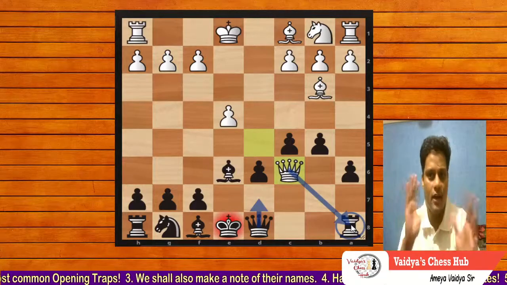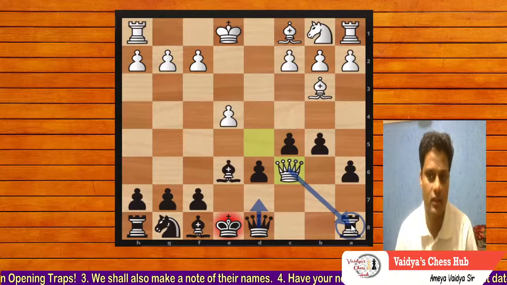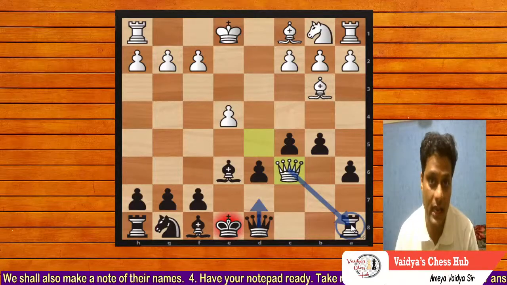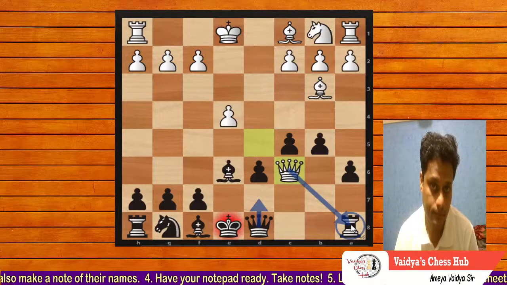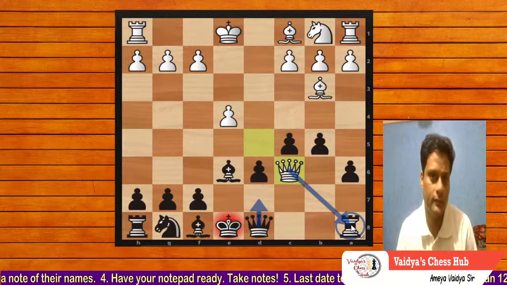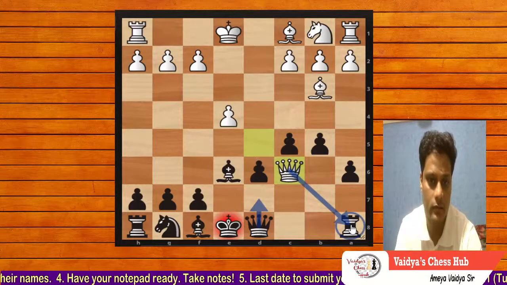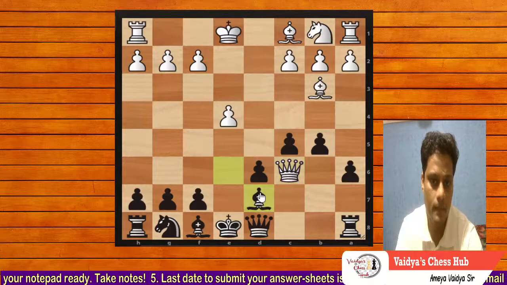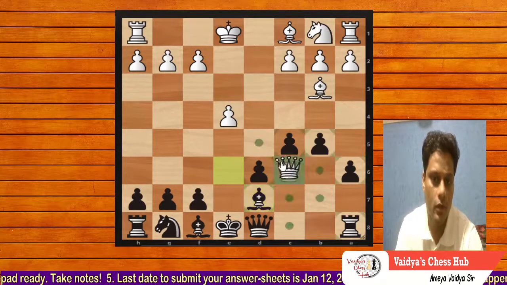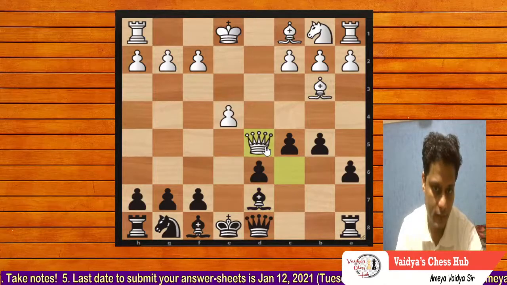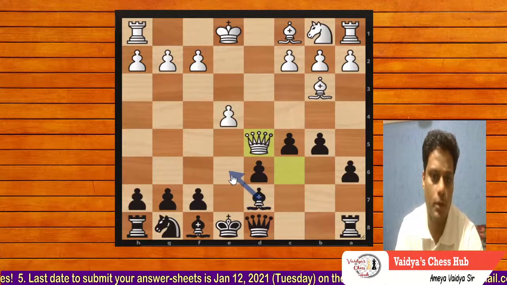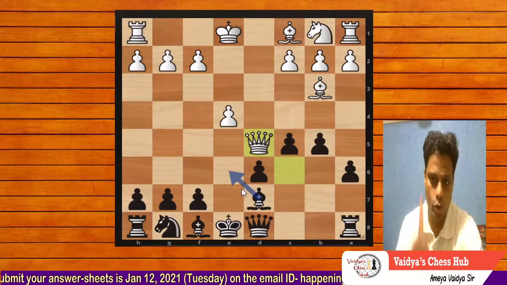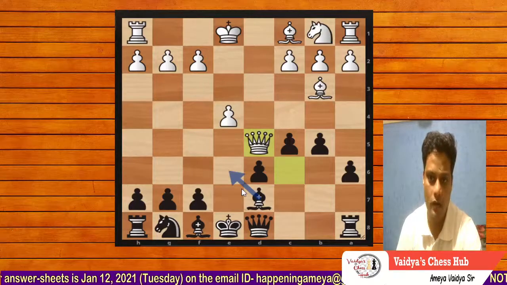White will probably try queen c6 check, because now you don't want to block it with the queen, because then your rook on a8 is hanging again. But guys, be mindful of such things in the trap, okay? You don't want to block the check this time with the queen, because queen takes a8 is yet another check. The way to do it is to bring the bishop back. So you just play bishop back to d7, making the queen move. Queen goes back. And now this time you don't have to repeat. You have a wonderful move here.